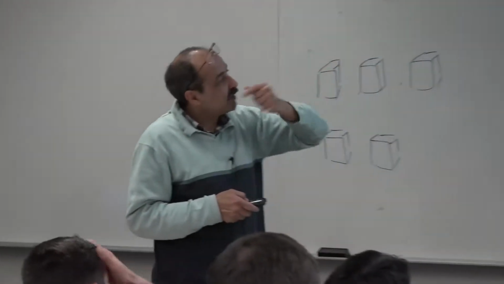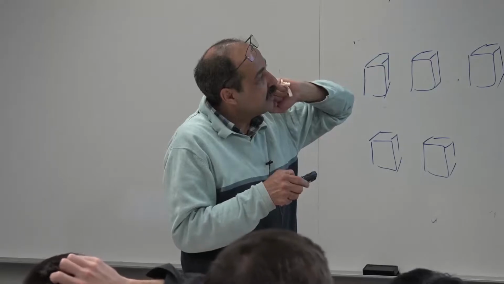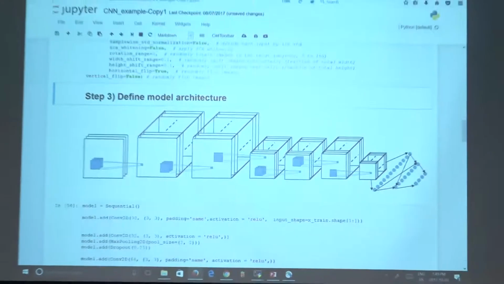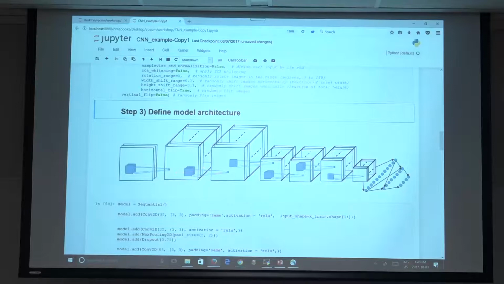That's going to be the structure of the network that we are going to use. So the input is 32 by 32 by 3. So each image is basically a three-dimensional tensor. Then I'm going to have 2 layers of convolution. So 2 layers of convolution will be applied. Based on the number of kernels that I'm going to apply, the third dimension of this feature map will be different, right? Say, for example, I choose a 3 by 3 kernel.